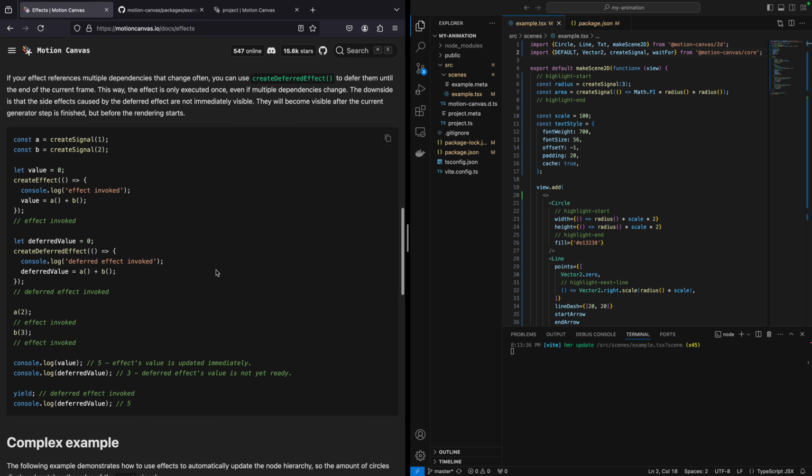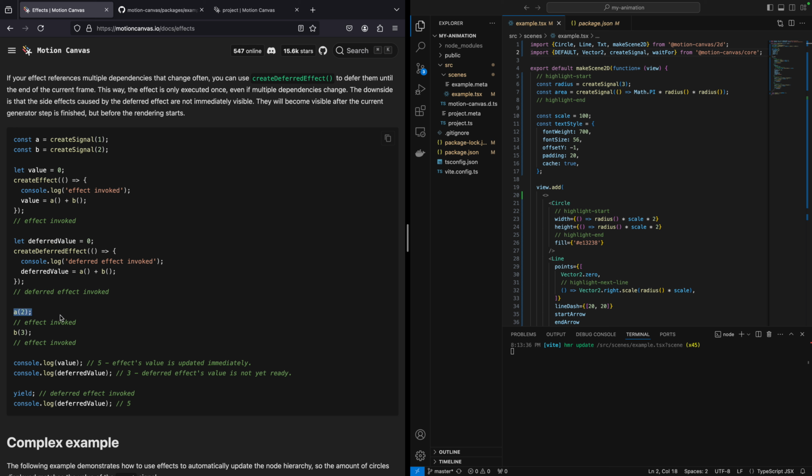So in this case, we have A and B. A is 1, B is 2. We have your effect, which is an effect invoked, A plus B, which would be 3. So your value is set to 3. Your third value, A plus B, your value is set to 3.